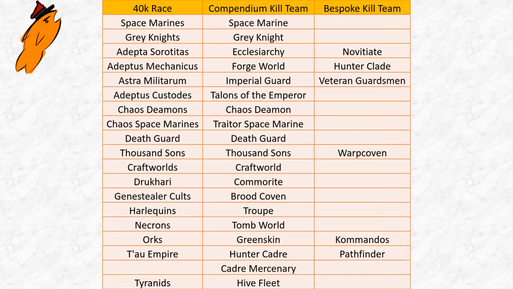But if you look at the slide, I've thrown an Excel up for you, which basically will tell you all the different 40k races and the Compendium kill team, as well as any bespoke kill team that they might have. So the 40k race names, just for interest's sake, I took all the race names from the Games Workshop website. The Compendium names are taken from the Kill Team Compendium.